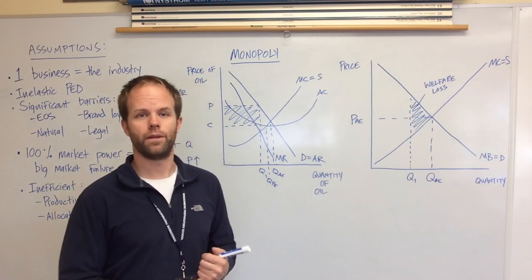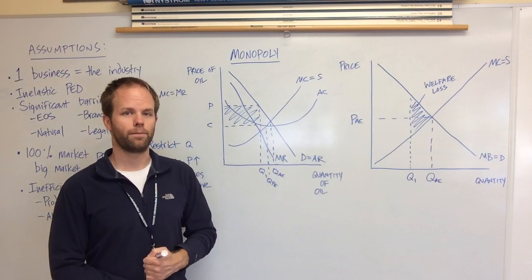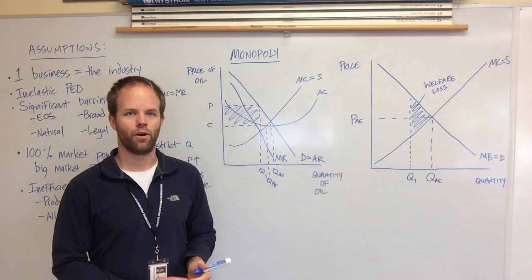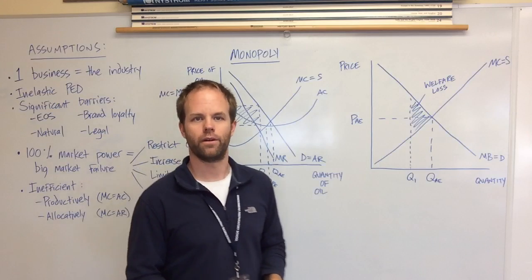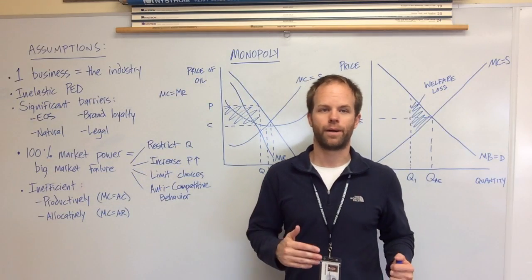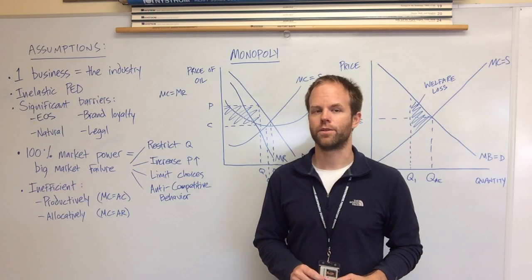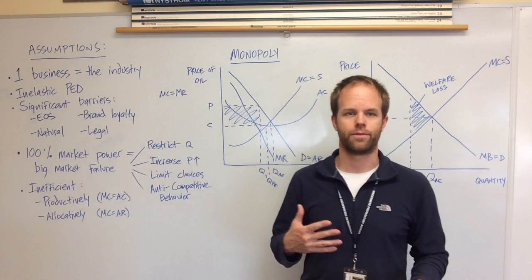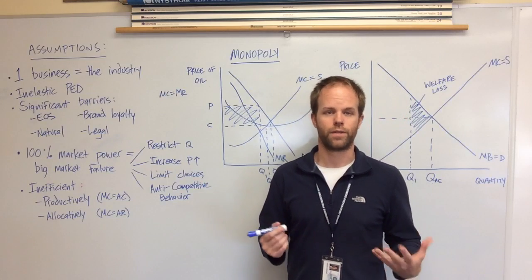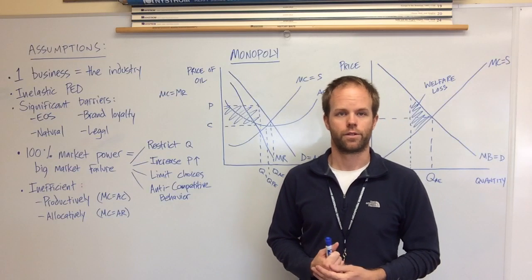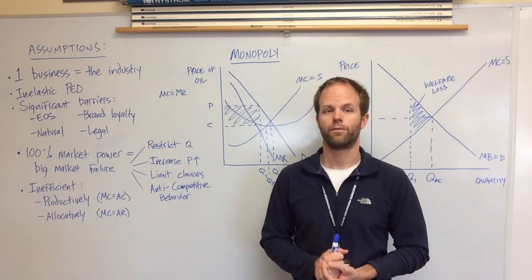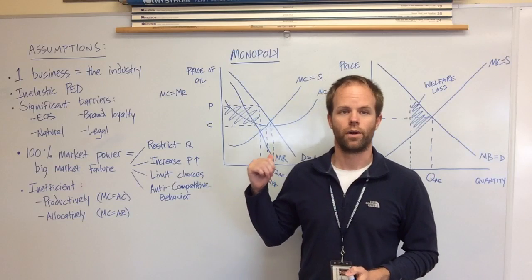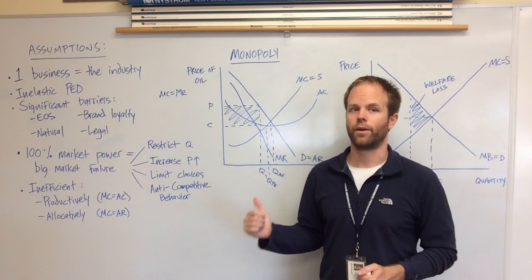Monopolies are usually going to be illegal. Collusive oligopolies are definitely illegal, pretty much in every country. So there's a real need for government intervention here to step in and limit the power of these businesses. Usually what that means is they break the business up into smaller pieces, and then those smaller pieces have to compete against each other. That takes the form of antitrust legislation to limit the power of monopolies because they are a significant source of market failure.